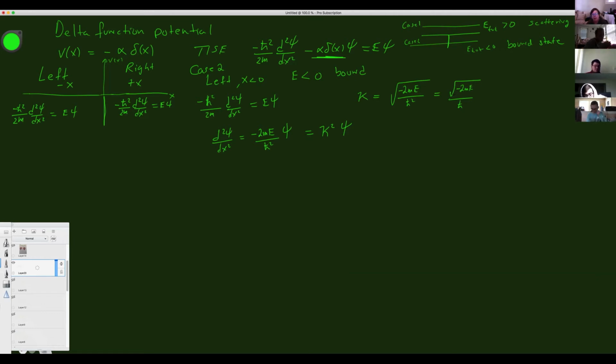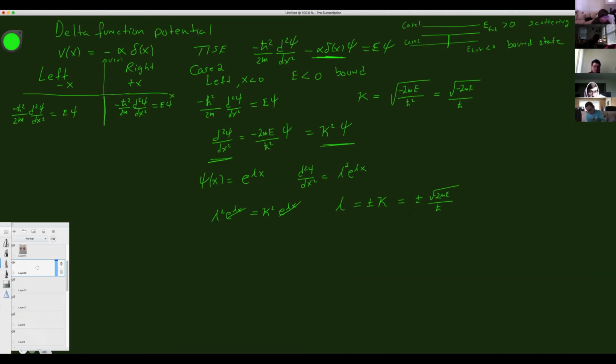Just to be aware. Again, we have one of these differential equations where the second derivative of something is proportional to the thing itself, and we should use exponentials. So we're going to put psi of x as a guess, e to the lambda x. Taking the second derivative, d squared psi dx squared is equal to lambda squared e to the lambda x. Plugging that in, we have lambda squared e to the lambda x is equal to kappa squared e to the lambda x. Then we get rid of the e to the lambda x, and we get lambda is equal to plus or minus kappa, which is just plus or minus the square root of minus 2mE over h bar squared. We're just going to leave it as kappa for a while.